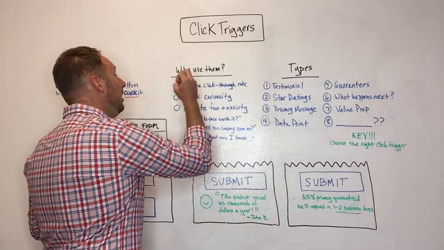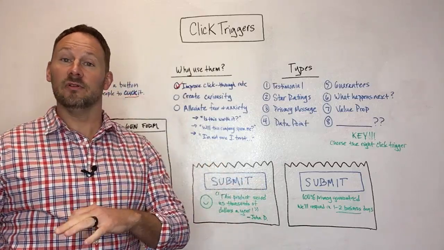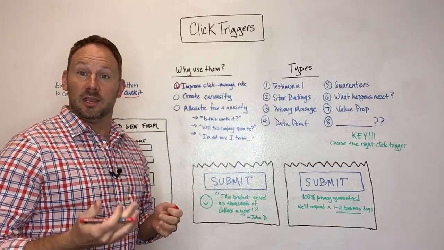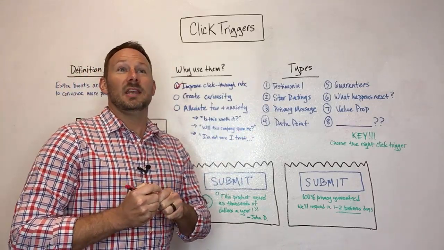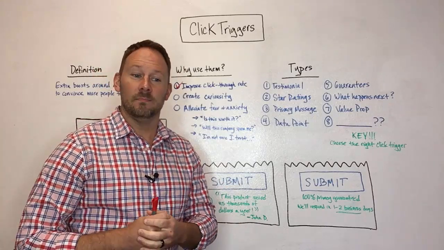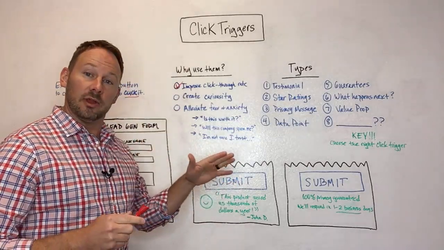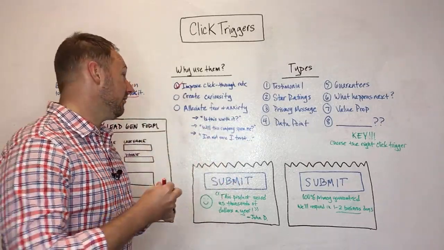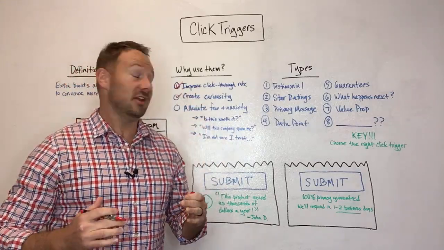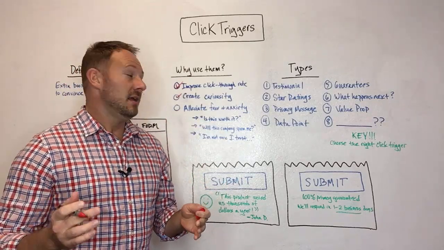Well, first and foremost, you're going to improve click-through rate. So I used the example of the homepage to a key service or a product page. It's going to help with that. Second, it's going to create curiosity. Getting people from one page to another takes a little bit of work. Websites that have high engagement do a really good job of creating curiosity around the button so people know what's next. And last but not least, and this is pretty popular when it comes to lead generation forms, they alleviate that fear and anxiety that you may feel.